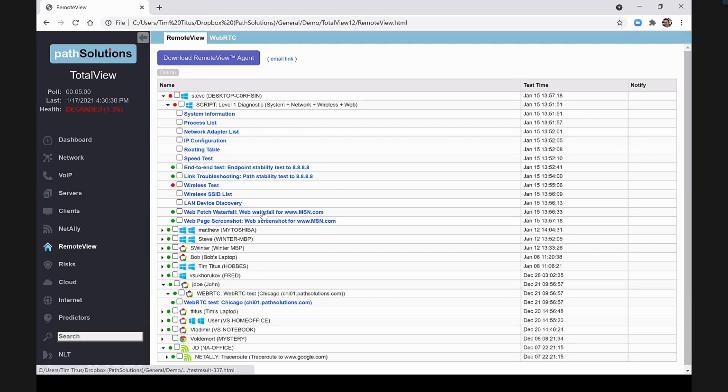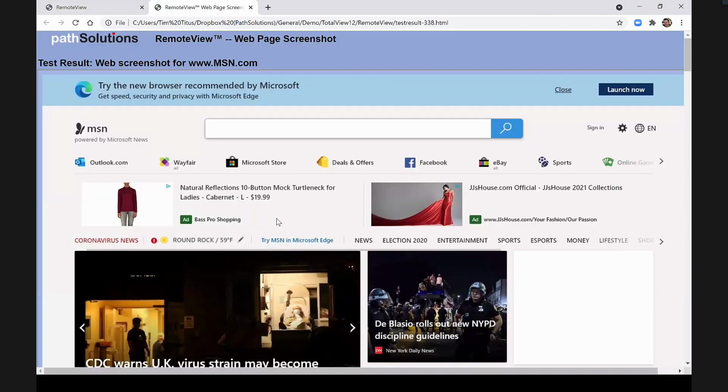Other tests that we have is for web pages. We can do web screenshot fetches. This is sometimes useful if somebody says, no, the page doesn't look anything like what you're talking about. Well, we can do a web screenshot fetch and say, okay, let's see what the screenshot looks like and have that automatically scraped and sent back to us so that we can say, oh, this is a caching server and it's saying that you don't have authentication and it's not letting you actually browse the page.